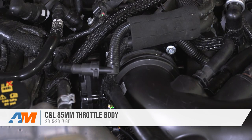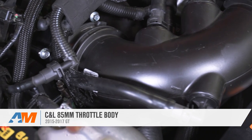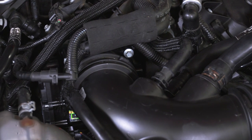Wrapping things up here with the C&L 85mm Throttle Body, this Throttle Body will fit the 2015 and newer GT Mustang, and you can check it out more online right here at AmericanMuscle.com.